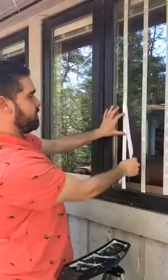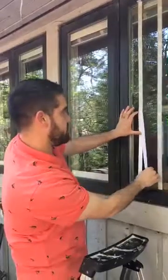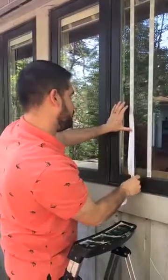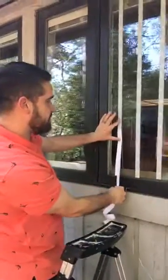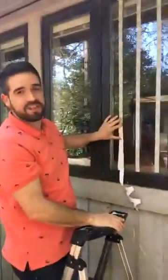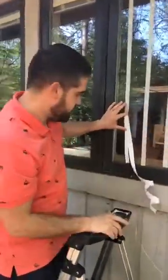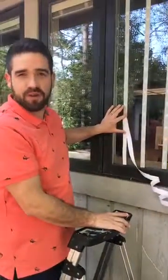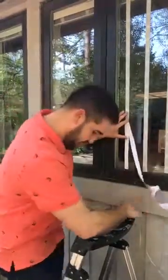Myself and other Audubon staff are always around to help you with those recommendations. As some of you have probably started to notice, Spring Migration is here. We had black-throated green warblers singing in front of the office today, lots of birds moving through. This weekend is going to be our first really good wave of migrants, so now is the time to act — making sure your windows are retrofitted, turning off your lights, and coming on BirdFest field trips to learn more about the birds that are in our area.